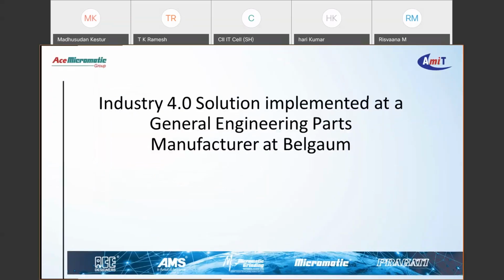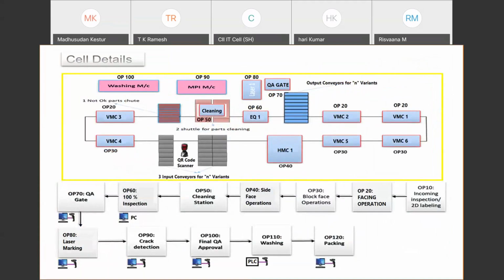So in Belagavi, we have implemented a very sophisticated line monitoring solution. The parts that come in are cleaned, and then a 2D data matrix is created for the part. So the gantry loads the part onto the machine, and when the gantry loads, there is a QR code scanner. The gantry scans the part, so the serial number of the part going into the line is available to the gantry PLC, and from there the part flows through CNC operations and then comes to a cleaning station. So at every stage, the serial number is validated to make sure that the previous operation has been completed successfully. Otherwise, it will not be allowed to go forward.